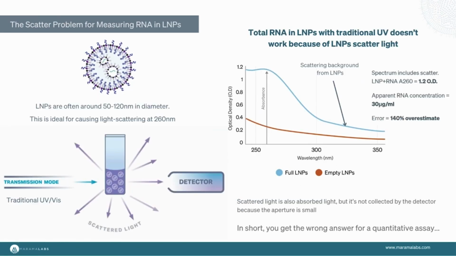If you've got nanoparticles in there, the problem with those is that they scatter the light, particularly in the UV, very effectively. And so when you transmit light through the sample, some of it reaches the detector by absorption, but some of that is lost to scatter. And that scatter signal is not collected by the detector, and that imposes this kind of underlying scatter curve on your signal, as we see in the spectrum on the top right. And what that means is that you're not able to quantify the amount of payload in your sample, and you get the wrong answer.